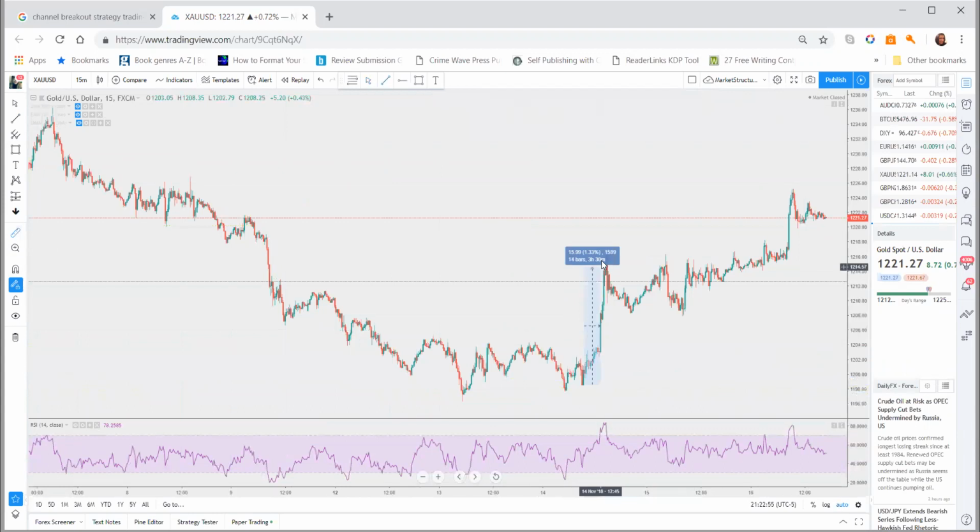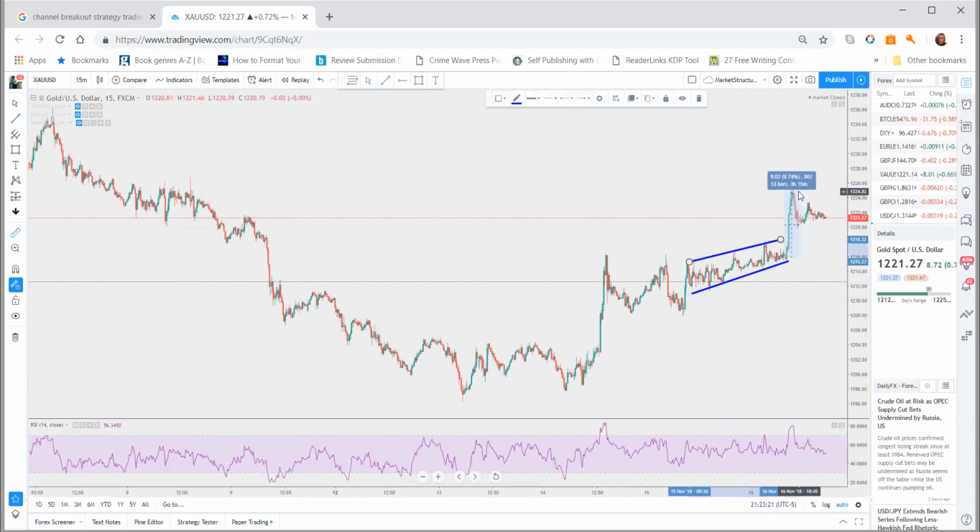So the first time it pushed up, we got 175 pips, then it corrected. And on the next push, gave us 63 pips. And I kept thinking it was creating an ascending channel, but it never did reverse, thank God. I kept moving up my stop loss, and the last one gave us 90 pips today.